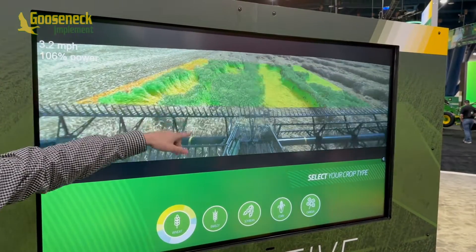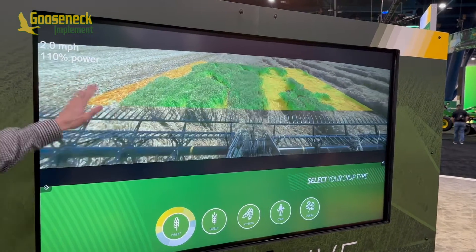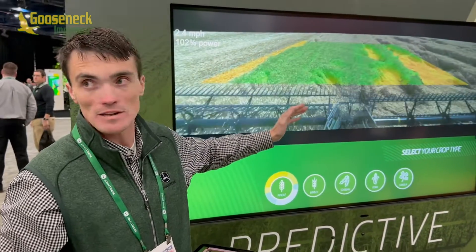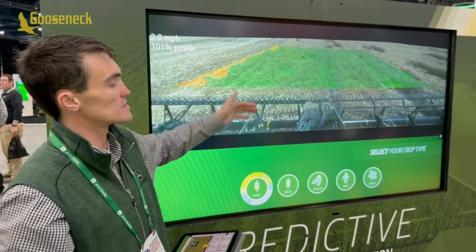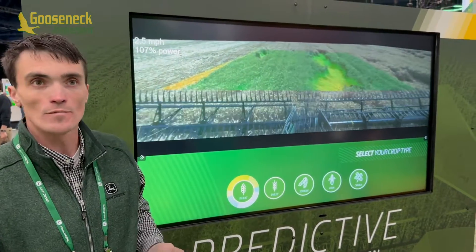The cameras have indicated areas of down crop — you can see the height difference from the color change — and that's going to control our speed. We're likely going to slow down in the down crop because we know that's tougher threshing conditions. If there are areas of lower yield, we'll probably speed up through it, because it's all about maintaining throughput of your machine.